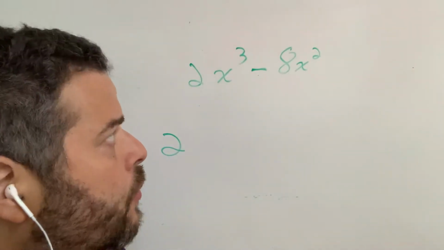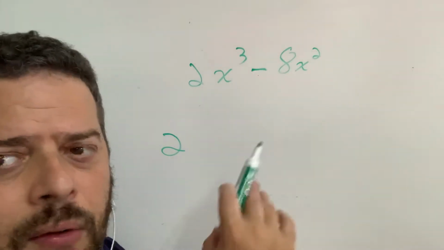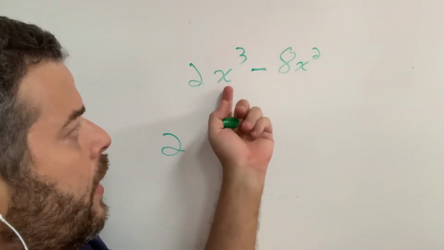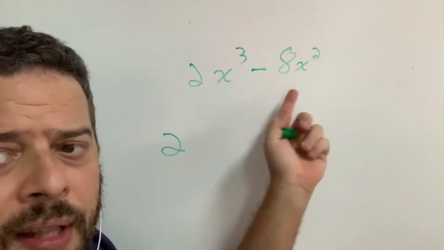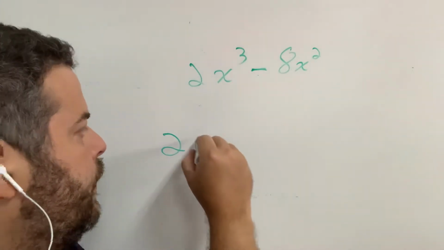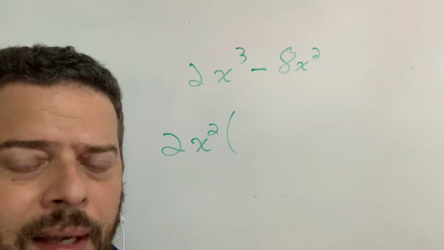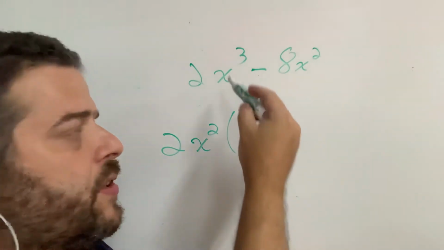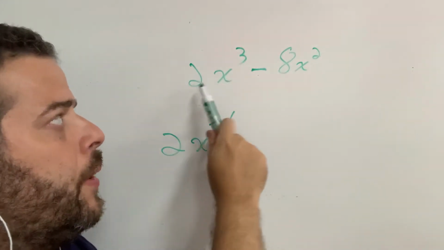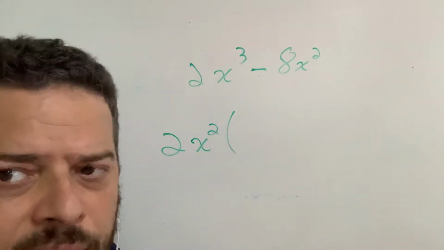Awesome. So we use the x of smallest degree, or the letter of smallest degree, that is common among all of them. So even though we pick the biggest number that can divide any, we actually have to pick the smallest degree. So the smallest degree would be 2x squared. Now you begin a process of division. Many students subtract. No, you have to divide. And you divide the original number by what's common, and whatever the answer is, you put inside the parentheses.